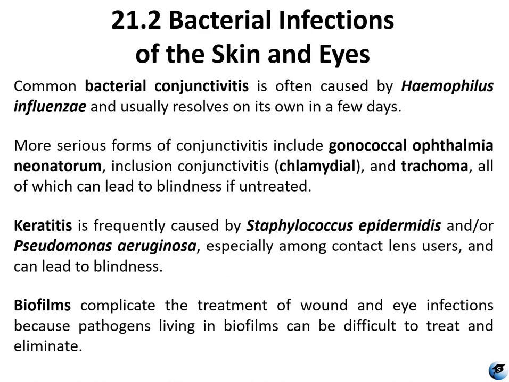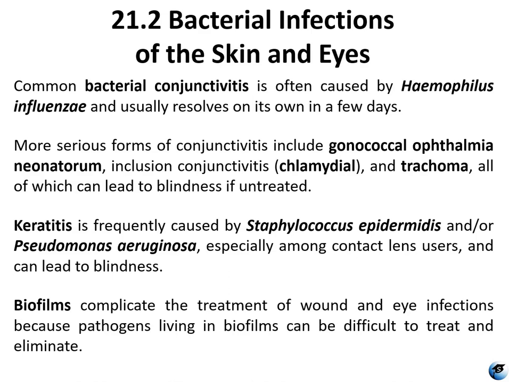There are much more serious forms of conjunctivitis, and these are going to be your gonococcal, your chlamydial, your trachoma. All of these can lead to blindness if not treated. So you can get infections of the eye caused by bacterial infection that are severe enough that it can cause you to go blind. Keratitis is usually caused by Staphylococcus epidermidis, which, if you remember, is a normal flora. But it's also more commonly caused by Pseudomonas aeruginosa, which is the same one that causes, just a little while ago we saw it in swimmer's ear, the ear infections.